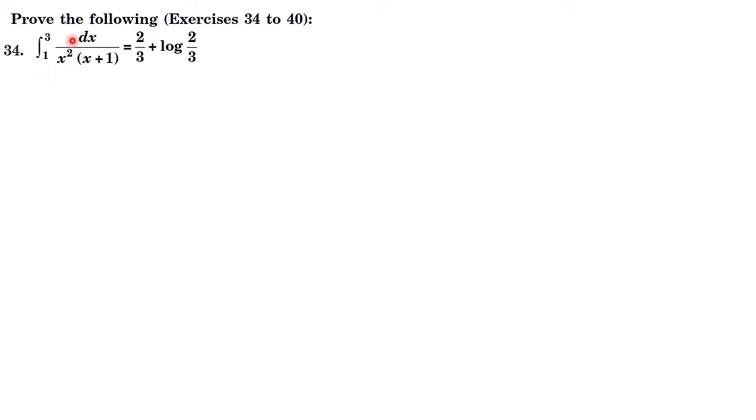When you see the left hand side, it is quite clear that it is done by using partial fractions. That means 1 divided by x square into x plus 1, we can take it as a divided by x plus b divided by x square plus c divided by x plus 1. Then we have to take the LCM and multiply it, and solve that statement for getting a, b and c. After that you have to resubstitute and do the integration. So this portion you will do as homework.